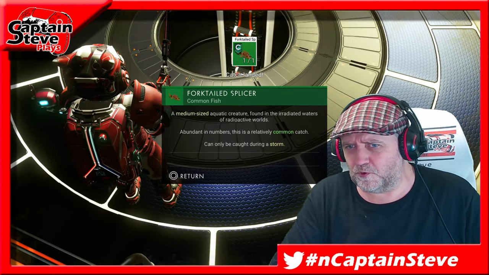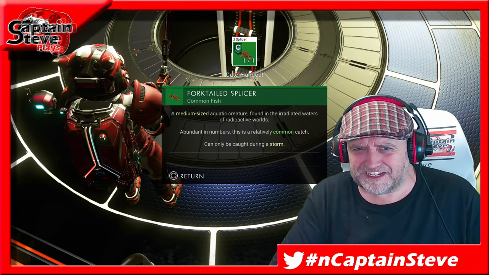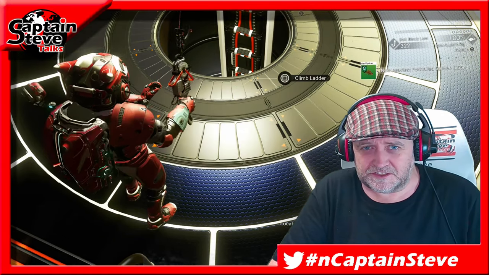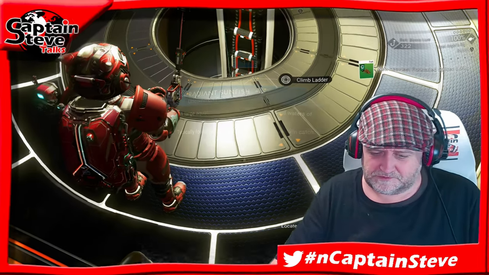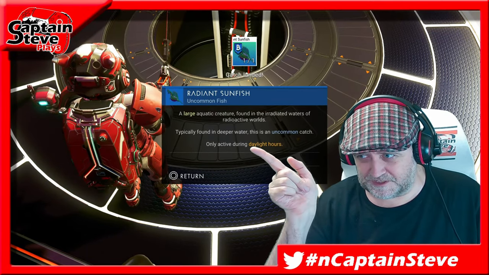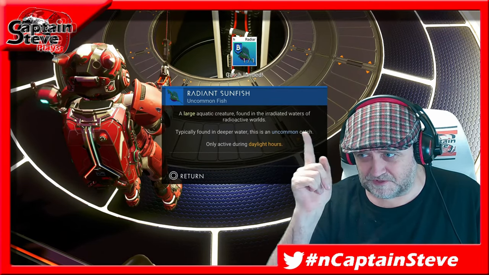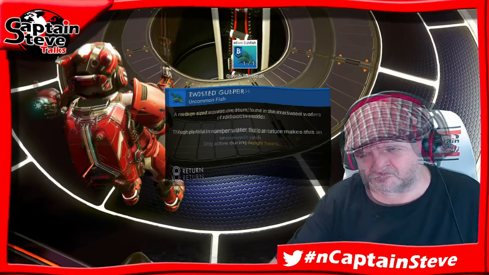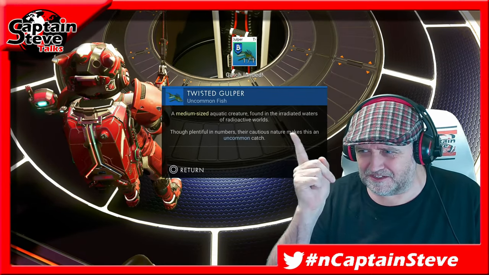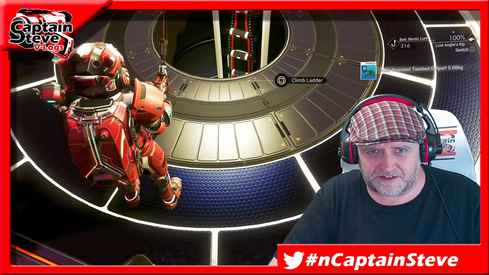Okay, just caught a port cat-tailed splicer. Can only be caught in a storm, so that's quite good. Medium size. So it's nice that we caught that now. Awesome. Just caught another large. That's my second large now. This one, daylight hours, radioactive worlds. Radiant sunfish. Very nice catch. Ooh, that looks cool. The twisted gulper. Very nice. Uncommon, medium-sized, lovely jobs.